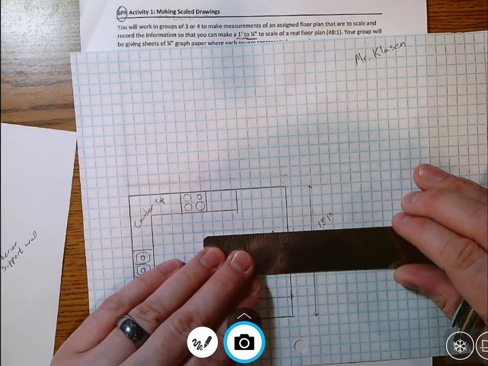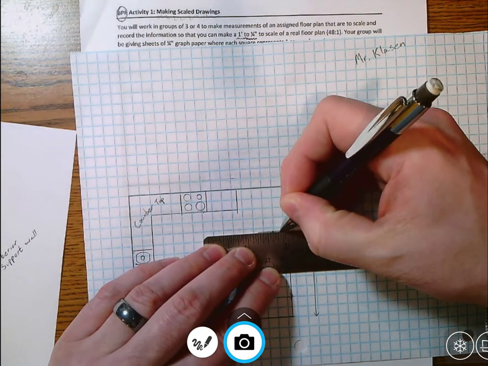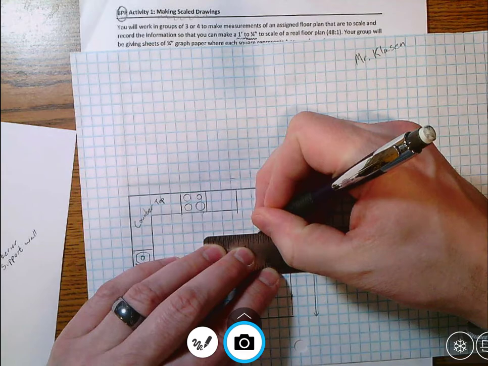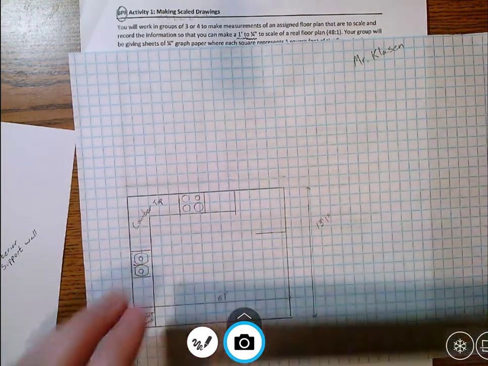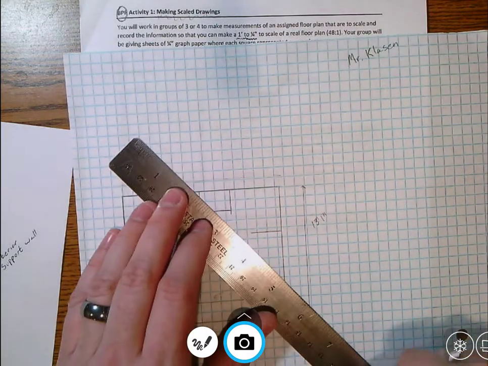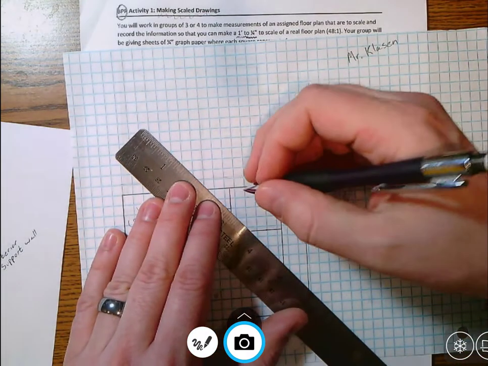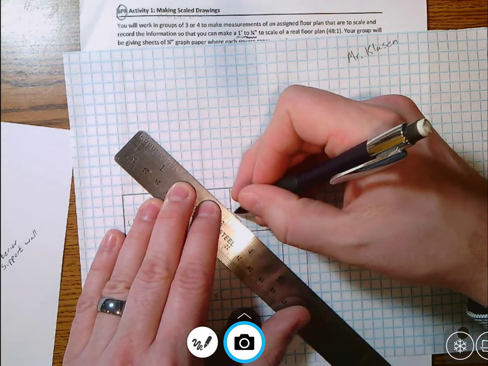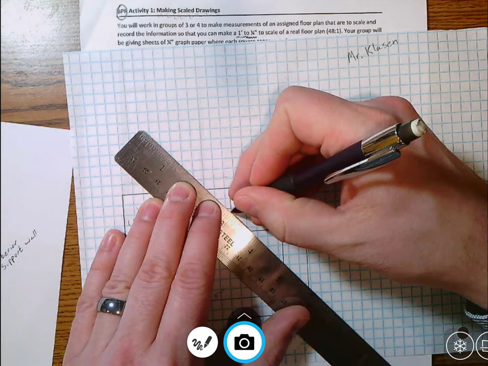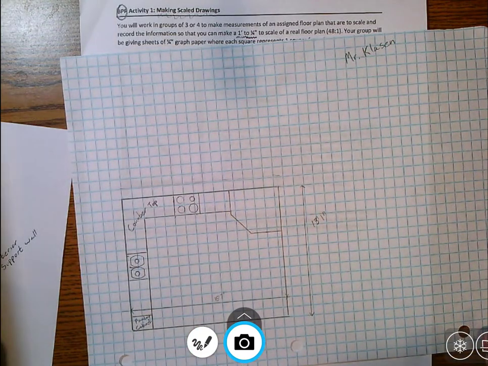Let's go draw this out. So that's 3 foot. And again, you just have to be within a 1/16 of an inch. So I'm just going to smidge over that line. Just be as precise as I can. And then I didn't feel like I needed to take another measurement. So I'm just going to draw this diagonal line there. And that's where my pantry is.